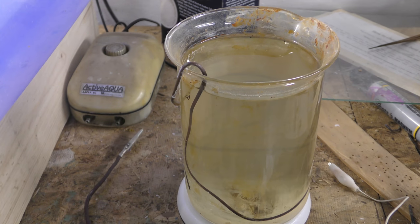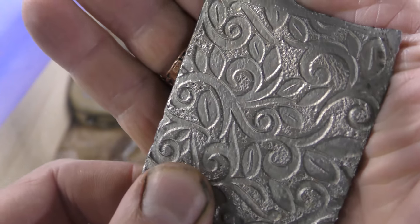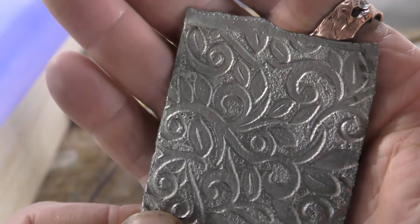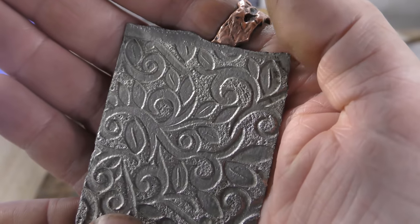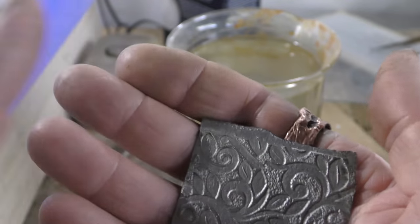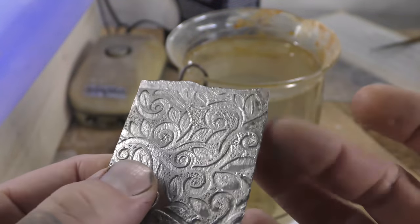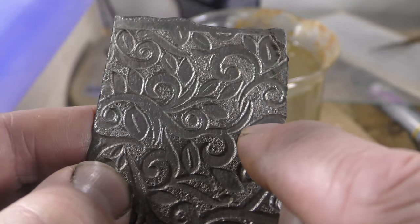Okay, so here we have the beaker. I want to talk about texture for a second. So you see here, there are these little pits right here. On the very tail end of this, probably 1 hour into it, I turned up the power to about 2 volts. I did that for a reason. I really want the texture, to be honest with you. It adds to the plate. One of the things about these plates is they're always so perfect, and they don't have a flavor to them at all.